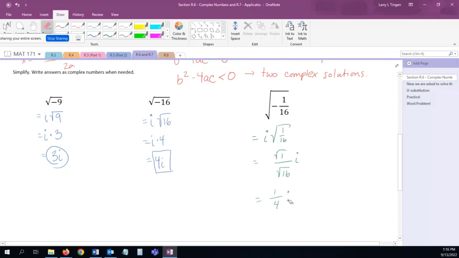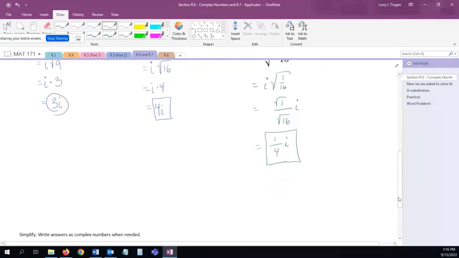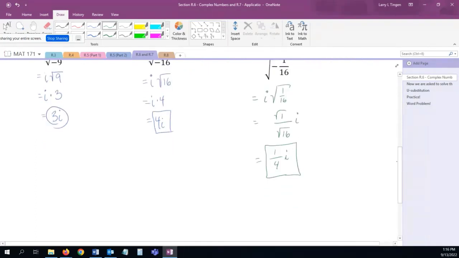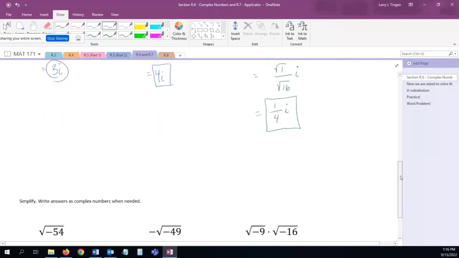Okay, and I used to do i's like that. There we go. And people could read them. If you take an engineering class, or if you take an electronics class, physics, anything like that, you're going to find out that lowercase i stands for current. So when you get into those classes, if you need to deal with an imaginary, if you need to deal with i, the square root of negative 1, you'll see it represented as j. So don't be surprised if you see j instead of i in another situation. It does mean the same thing. All right?